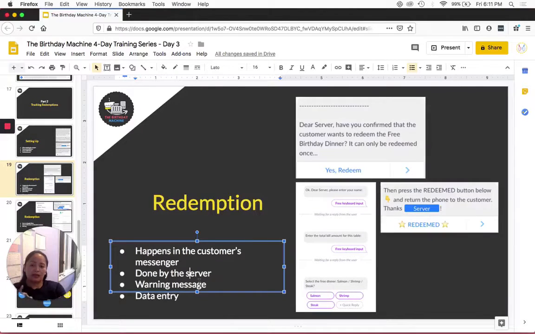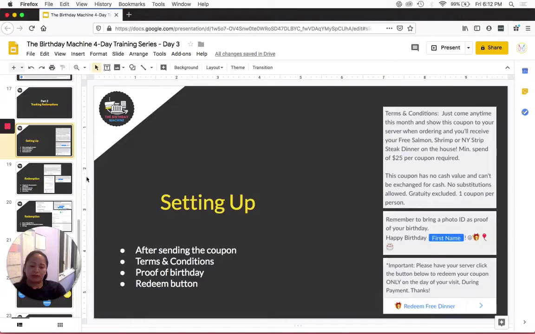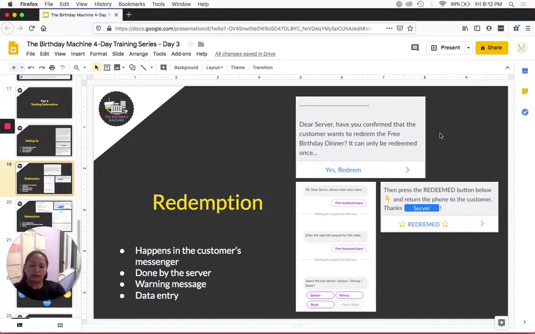In that redemption button, when they click on that, the first message that appears on the phone is a confirmation or a warning message. Because sometimes some customers would click on this one, so we send a warning message. There are other examples out there that use a different warning message. You can create your own. This is how I phrase mine.